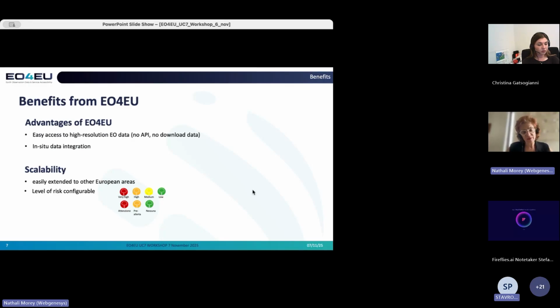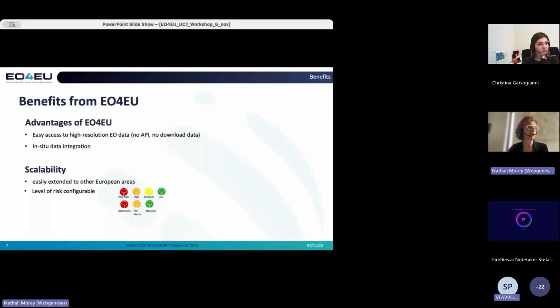What can be the benefit from EO4EU? It is very useful for this use case, as it provides easy access to high-resolution EU data and data-borne. We don't need to create any API. We don't need to download any data.